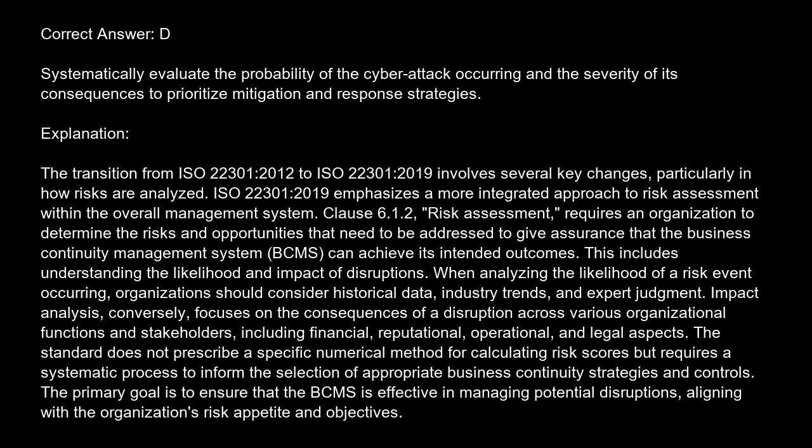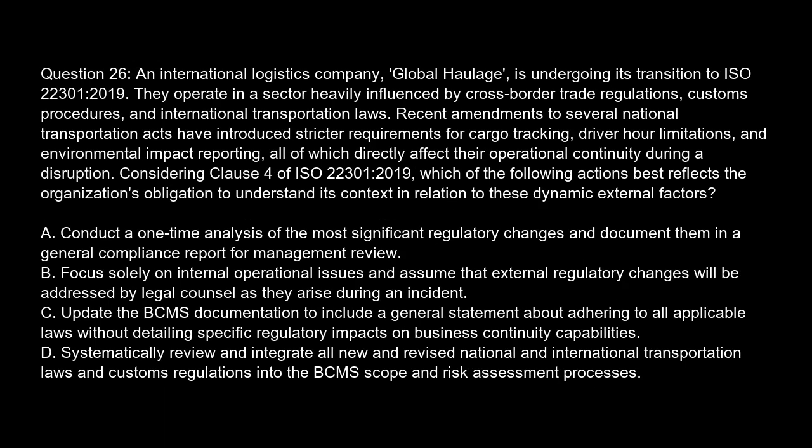and legal aspects. The standard does not prescribe a specific numerical method for calculating risk scores, but requires a systematic process to inform the selection of appropriate business continuity strategies and controls. The primary goal is to ensure that the BCMS is effective in managing potential disruptions, aligning with the organization's risk appetite and objectives. Question 26.